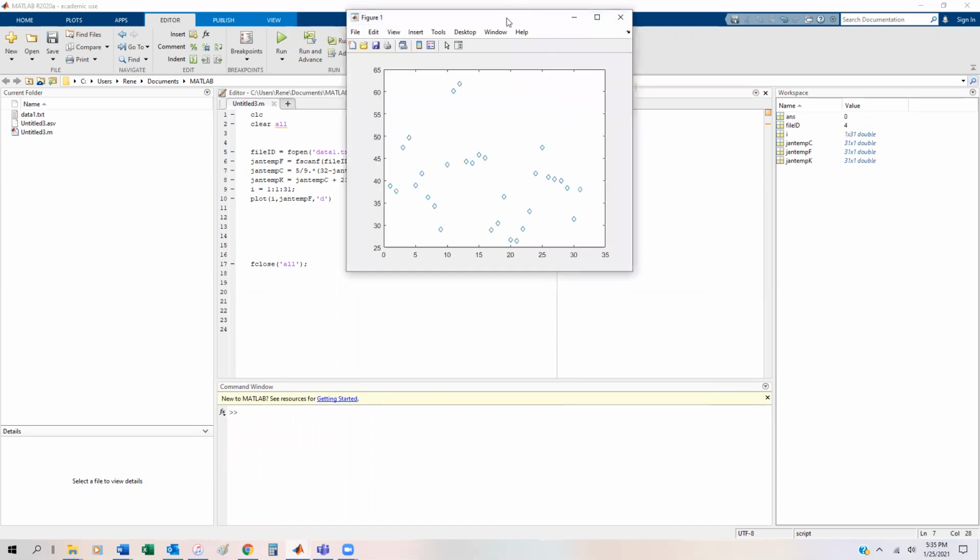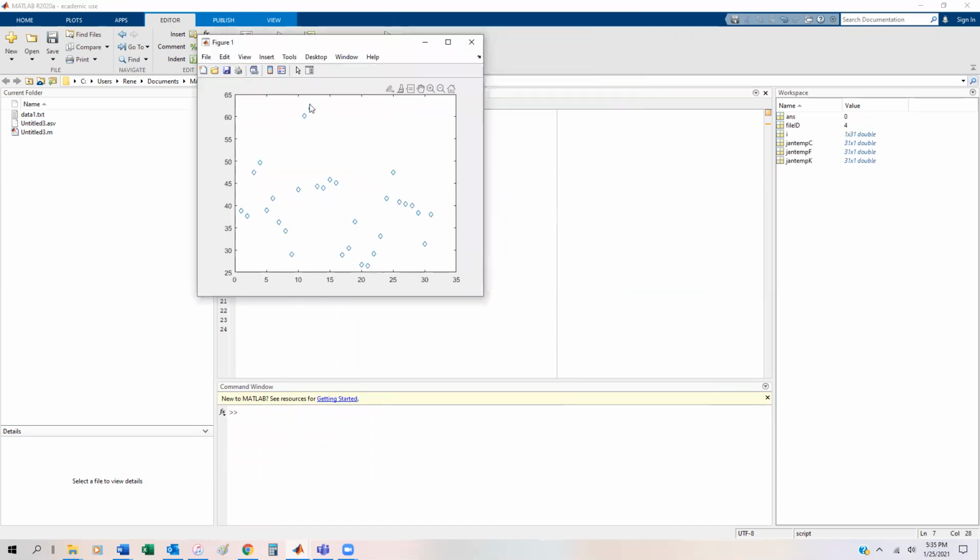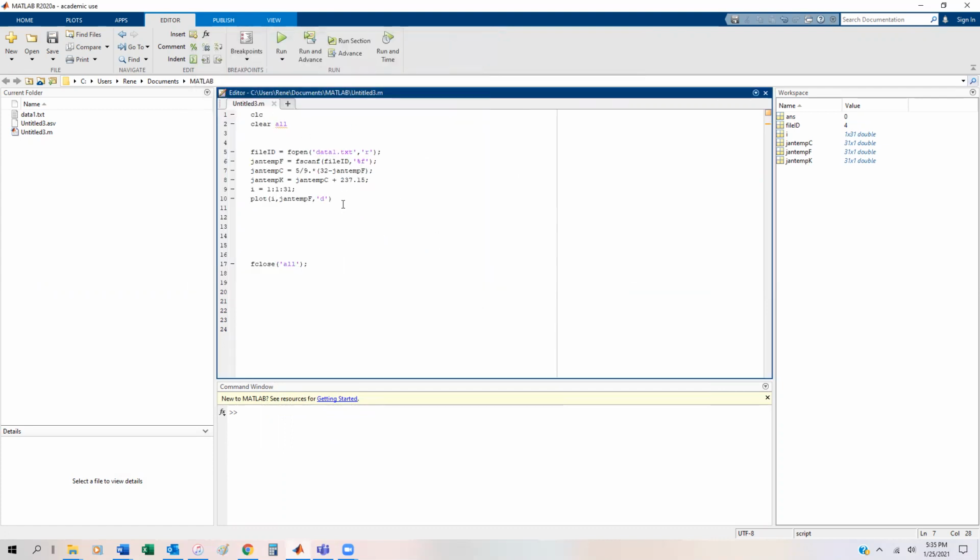All right, now we have a scatter plot. That's good. Doesn't look like there's any patterns. Looks like a 5-year-old grabbed a marker and started scattering the paper. That's just because in January there's some really high days and some really low temperature days. All right, so far so good.